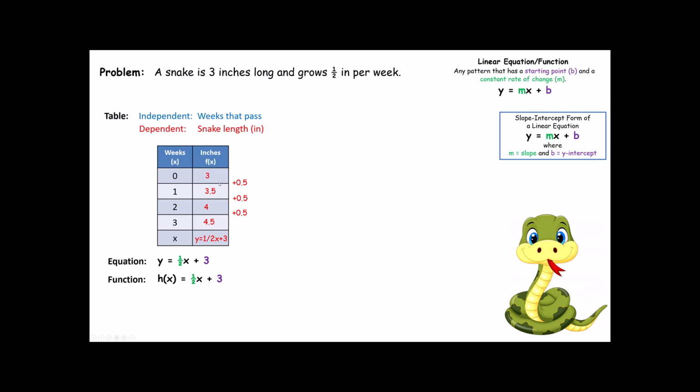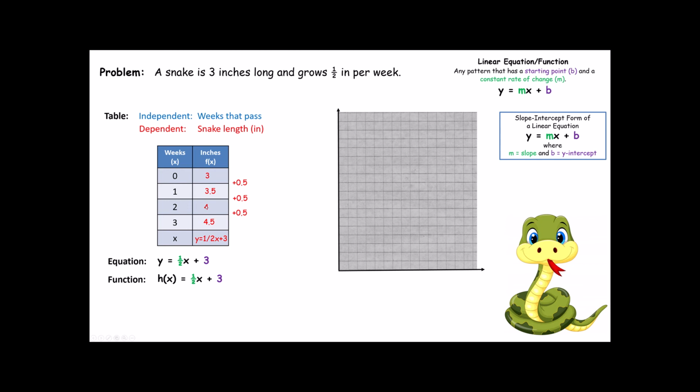If this makes you uncomfortable, you'll notice that I have left out the middle column on our table that I was using in previous videos. You might want to draw that middle column for your own tables if you're drawing your own. That may help you with walking through this process. I think most of my students at this point are probably at the point where they can see the constant rate of change, they can see the starting point, and they can generate this probably without ever drawing the table. Ideally, we'd like to get to that point where we see the word problem and we can jump straight to the function without having to walk through this middle step.